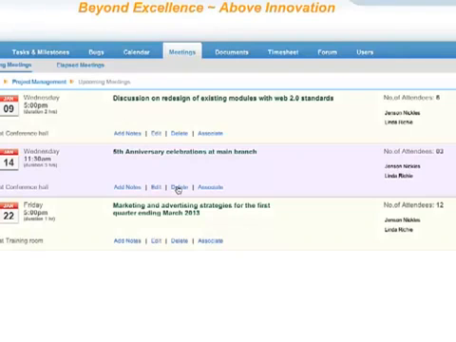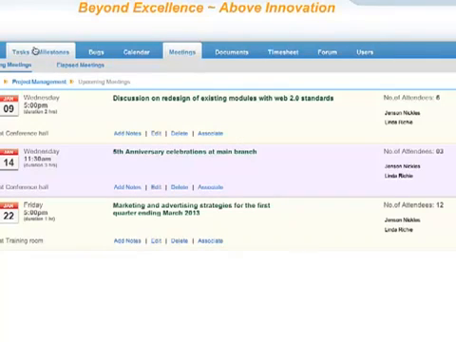I'll show you something here real quick. Just kind of give you a jump through on some of these systems. As we told you, you'd be pretty impressed with what we had put together. Here's all the meetings. You can see how you can add notes, edit them, delete them, associate different people, how many attendees are going into them.